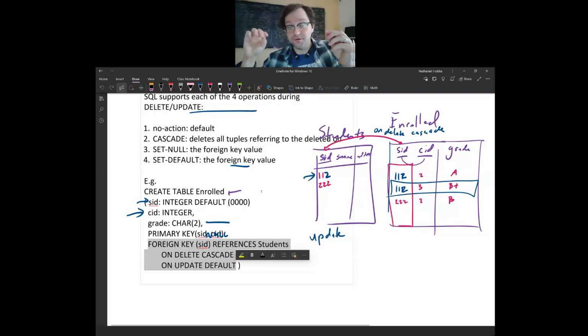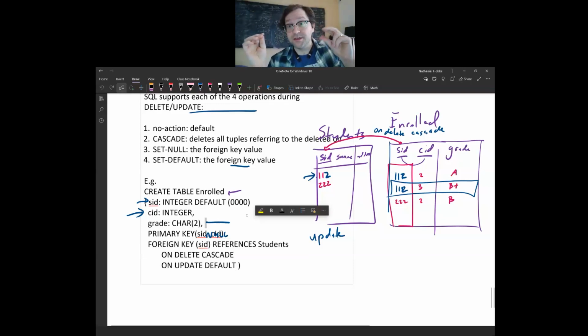So if you have an entry in a table that is a foreign key into another table, then you can also specify what happens on a change to the thing that it's pointing to. So here, on delete cascade, that is like what a weak entity would do. If in the original table this thing gets deleted, then does the entire row in this table that has an entry pointing there get deleted?